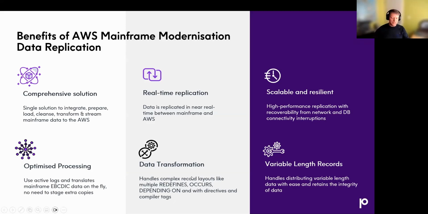Now, in terms of transformations, I already mentioned the difficulties of certain formats on the mainframe. Copybooks have concepts such as occurs and occurs depending on. You can see it in modern style as an array or a variable array, where the length of the array depends on some other value that is hidden in the same data. So COBOL can handle that. Precisely Connect can also handle occurs depending on, and it can also handle things like redefines.